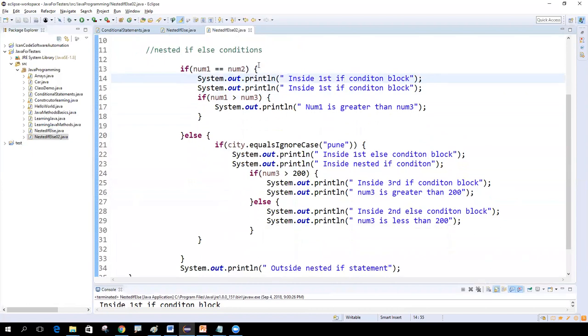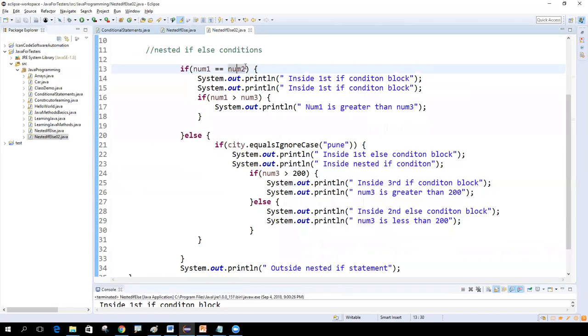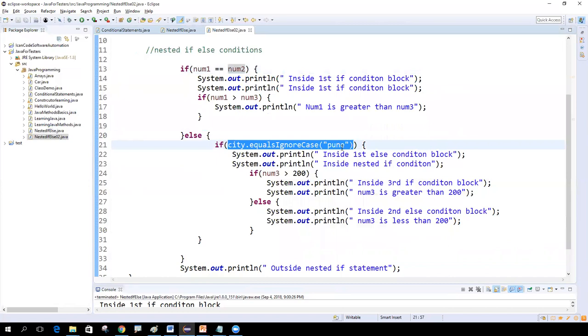The first if is checking a certain condition, and if this is true, the controller will go inside this if and it will execute this highlighted blue part. It will not even execute any of these things in else, because we know in if else it executes either the if or the else block. Now if this condition is not true, then it will come to else, and then it will check another if condition, whether city equals ignore case Pune.